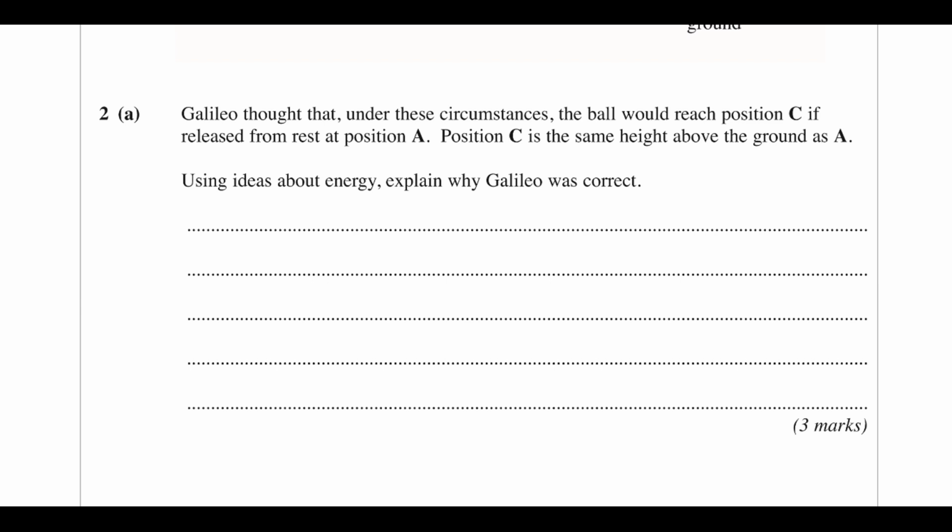So we know that total energy must be conserved. So it starts with a fixed amount of GPE and then finishes when it reaches the top of it with just GPE. So the first GPE must be equal to the final GPE if there's no resistive forces acting on it. So let's put that into words.